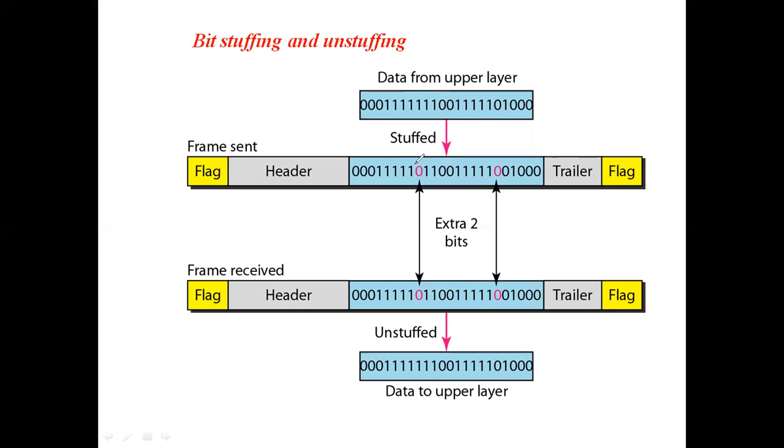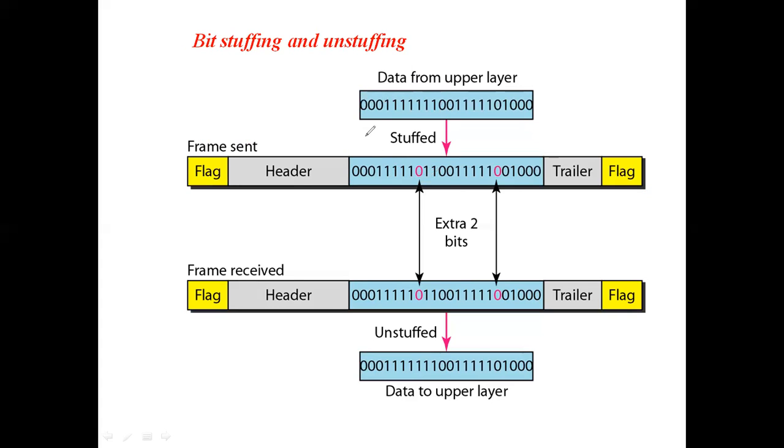So additional zeros are added in order to differentiate the flag from the data content. Now these additional zeros are not part of our data. These are added in order to avoid the problem, but they should be removed at the receiver. At the receiver, the process of removing the added zeros is called unstuffing or destuffing. Destuffing is done very simply. Whenever we come across 5 ones, the 0 that follows has to be removed.